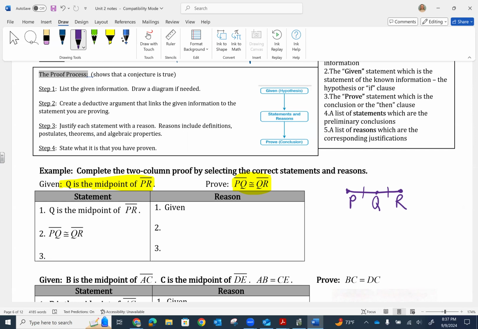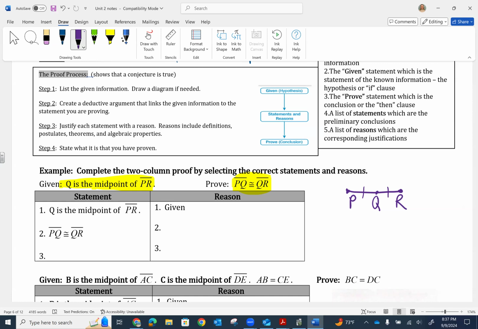So we're basically going to show the midpoint theorem. Hey, if you have a midpoint, guess what? The two parts are congruent. Why? The midpoint theorem. And if you did that in a proof, that would be perfect. We're just trying to show the midpoint theorem right here. Again, I'm not going to make you do any proofs exactly like this, but I just want you to see what is the deal here.